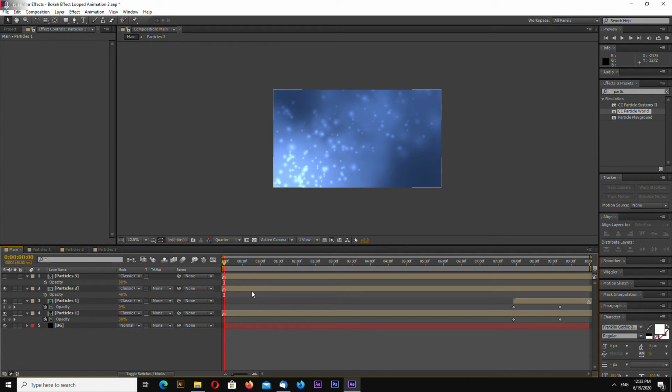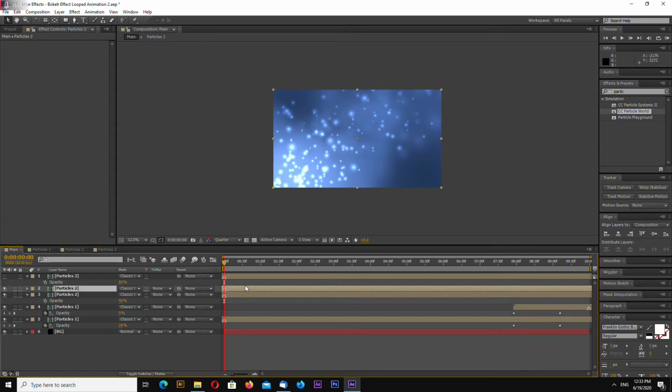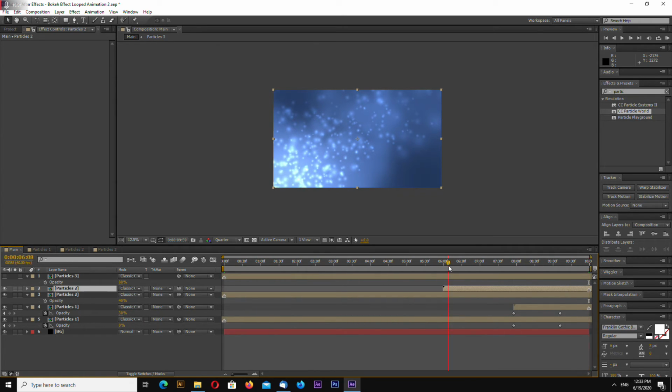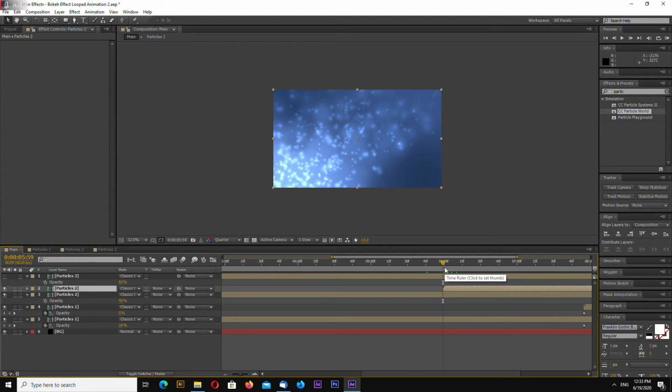particles number 2 composition. Select composition and hit Ctrl D to duplicate, drag it to the end, make sure it is aligned perfectly, go somewhere, it doesn't matter actually, we can do this on this. No, actually it matters because we have transparency.